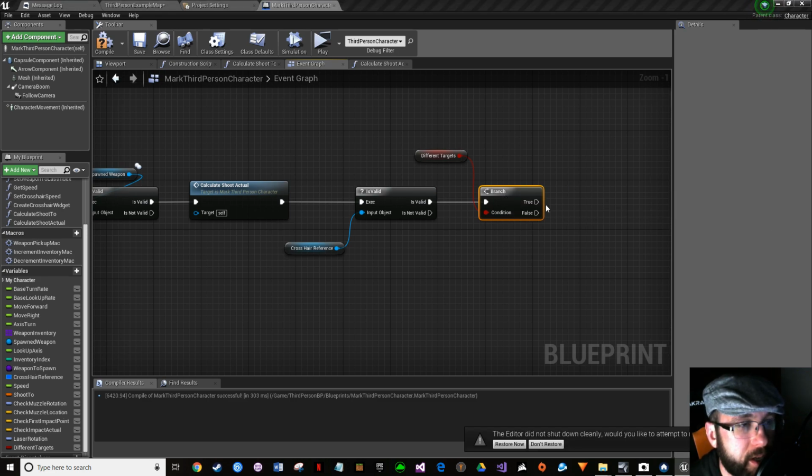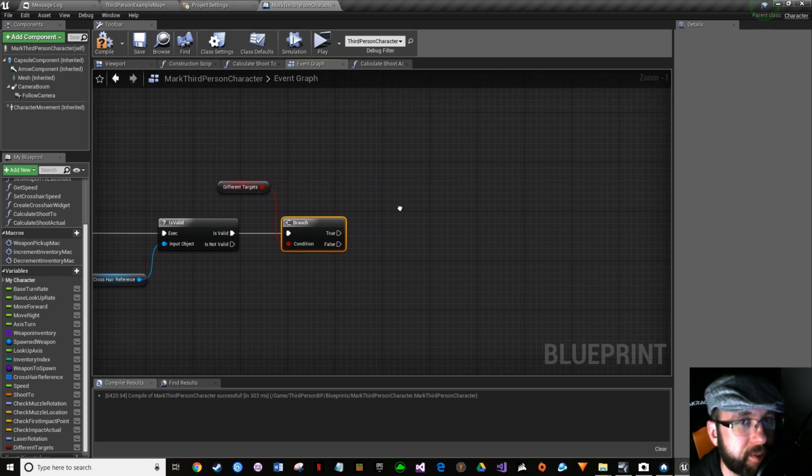Now, the next thing we're going to cover, we're going to do this off of a timer. So a timer basically is like it sounds. You set the time, and then based off of something happening, it waits that time and then fires an event or fires a function. So let's say you set the timer for 3 seconds. Let's say after you fire a gun, it's going to do something. So you fire the gun, it goes 1, 2, 3, and then something happens. It could be somebody yells, I don't know, whatever.